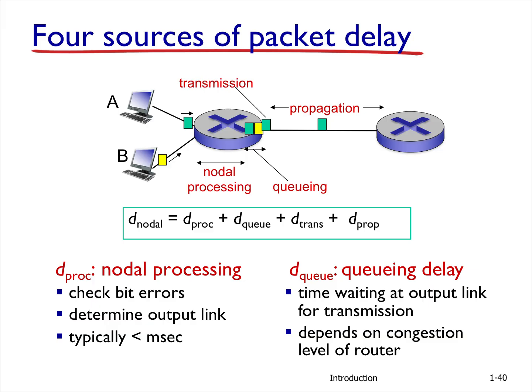Going back to the delay, we will find that there are two other types of delays. One of them we discussed earlier. We said that whenever you have some data going into an intermediate node, after receiving the full data, the intermediate node needs to read some information from that packet and then take a decision based on that. This is a processing time. So there is, in addition to the transmission time, what was the equation for this one? Length of the packet divided by rate of transmission, okay, of the link, okay?